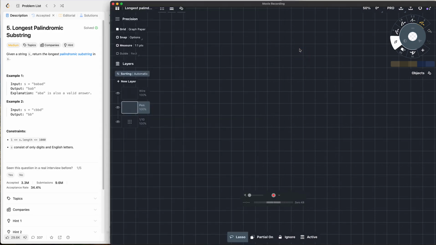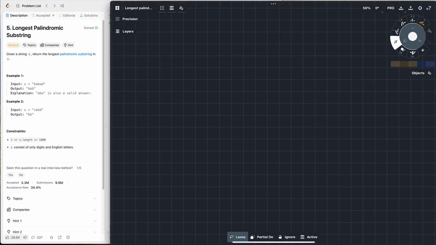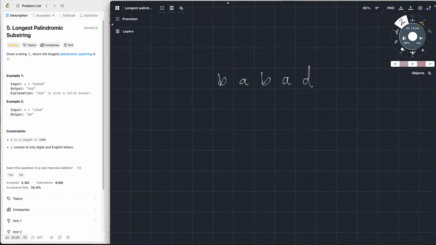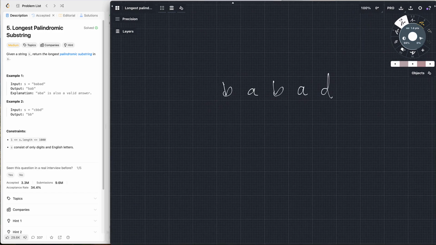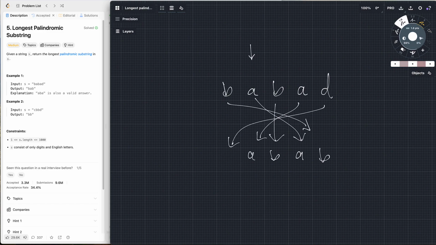Okay, so when I'm looking at this, the first thing I'm thinking about is whether or not I have to visit every substring. And my instincts tell me yes, because how else would I know if something is a palindrome? Now, what makes something a palindrome? Well, starting at some point, if I flip this, it's the same string, backwards and forward, right? If you imagine flipping this whole word, B is here, A is here, B is here, A is here, and D is here, we can check if this is a palindrome or not, right?